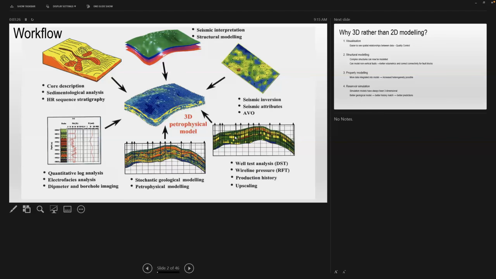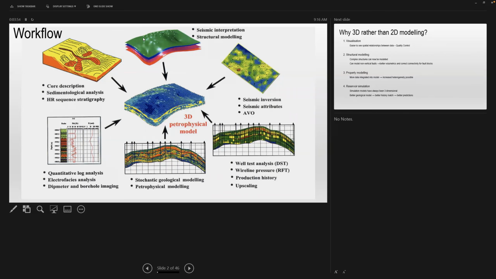Then they get back to you and you should modify the model based on their findings. Maybe they find something such as faults based on pressure data, and you should review and revisit your model.